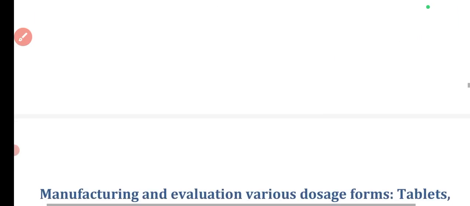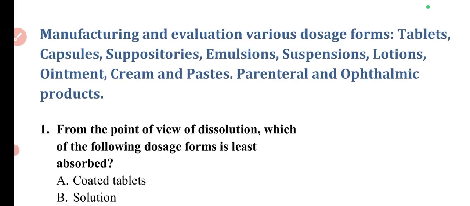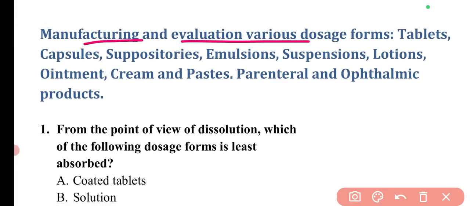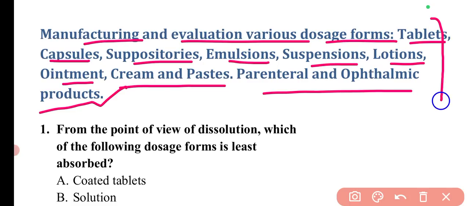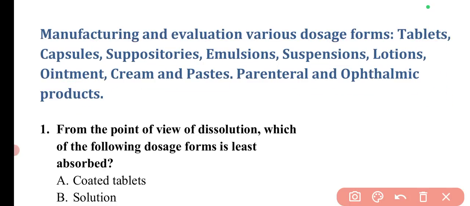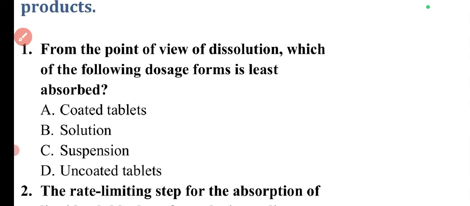Now we can move to the next part, that is the manufacturing and evaluation of various dosage forms, that is tablets, capsules, suppositories, emulsions, suspensions, lotions, ointments, creams and paste, parenteral and ophthalmic products. From all these topics we will be having questions in this section. So let's start with the first question from this section.